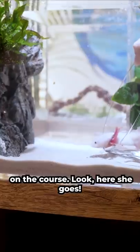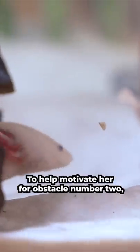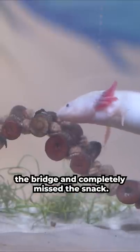Look, here she goes. She's at the starting point and headed for the first obstacle. As I expected, this one wasn't too difficult for her. It's what's to come that will be the most challenging. To help motivate her for obstacle number 2, I placed one of her pellets at the peak of the bridge. She made her way up the bridge and completely missed the snack.